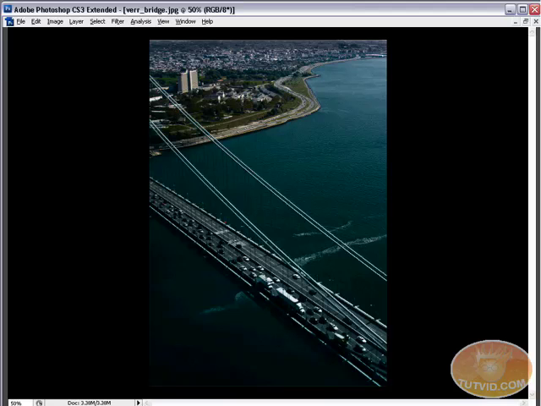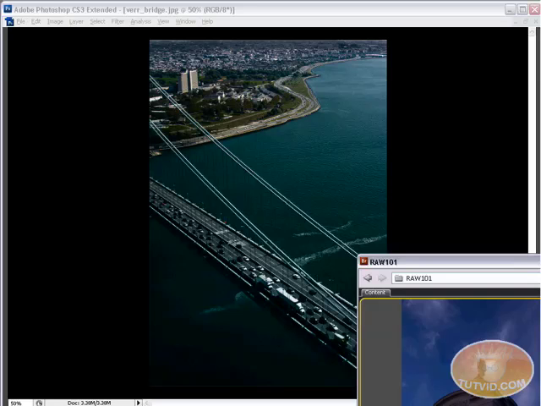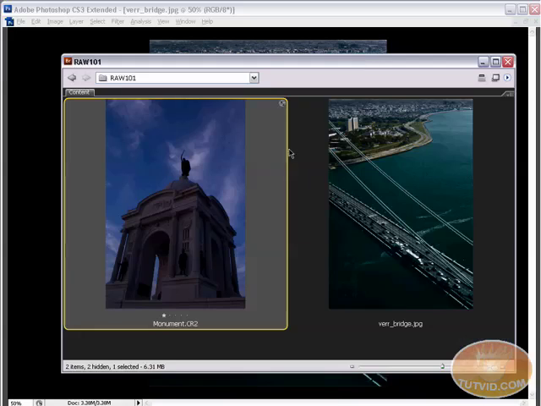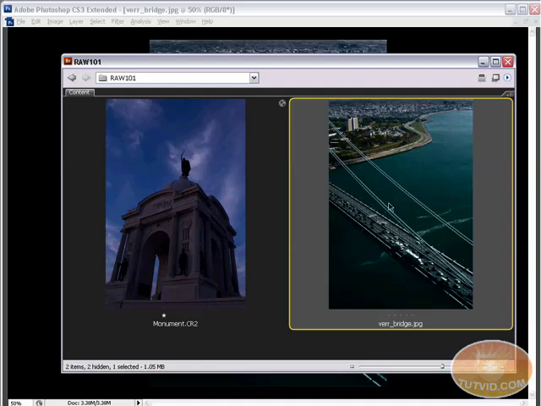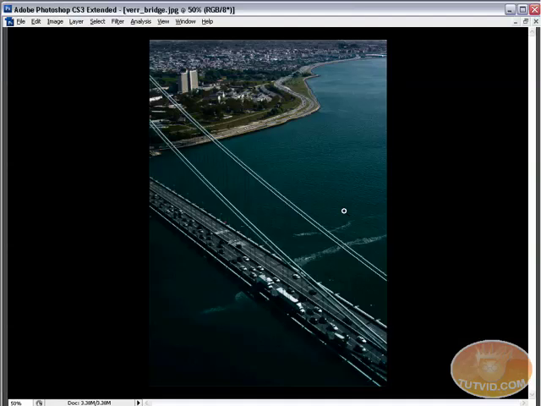Now let's open up Bridge here and take a look at our Camera Raw image. We've got a Camera Raw image here which needs a little bit of work, and this JPEG image. Now, before I get started on Camera Raw, in order to get a Camera Raw image, you're going to need a camera that shoots Camera Raw images. That makes sense, doesn't it?